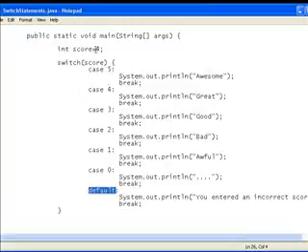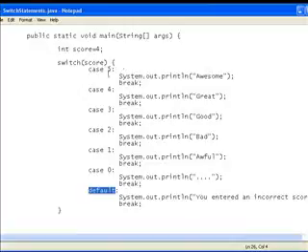Say if I entered score as 6, as you can see there's no case for the number 6, so it will just go to default, which will output this message: you entered an incorrect score. You don't have to define a default case. If you do, it will do that if the number is incorrect, if you haven't specified a case. But if you don't specify a default case, then it just skips it. It performs no action. It won't give you an error or anything. It just doesn't perform anything.